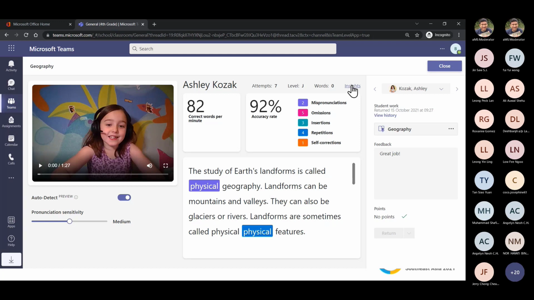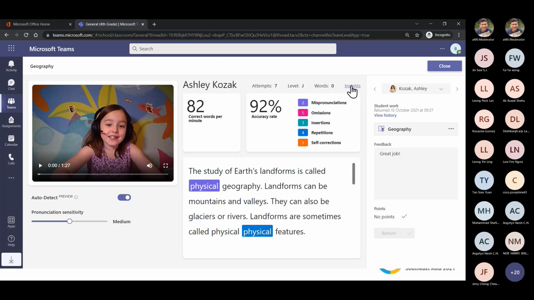Now, there is an Insights button in here, and I'm going to come back to this in a bit more detail in a second. But from here, Insights is essentially a tool built within Microsoft Teams that is going to track a student's engagement, and it's going to track how many classes they join, so how many meetings they're joining, when they turn their homework in on time, if they're replying to messages. And it's going to use all of the telemetry of Office 365 to bring and surface that information to the educator to see how engaged their student is.